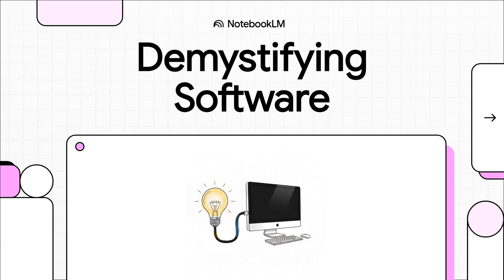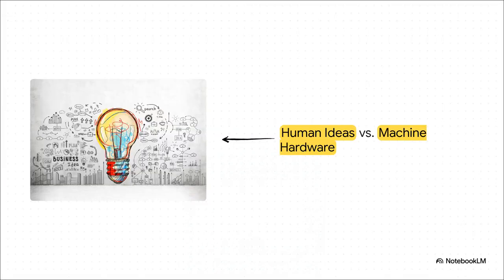Let's jump right into today's explainer. We're taking something that honestly can feel like pure magic, a mysterious black box of technology, and we're going to break it down into a perfectly logical system. Today, we're demystifying software, tracking that incredible journey from a simple spark of an idea all the way down to functional execution.